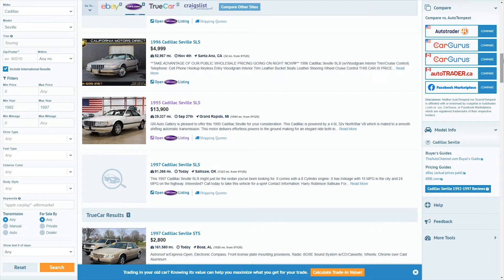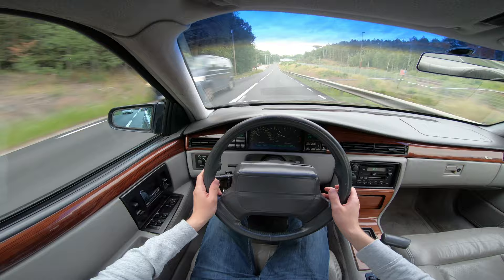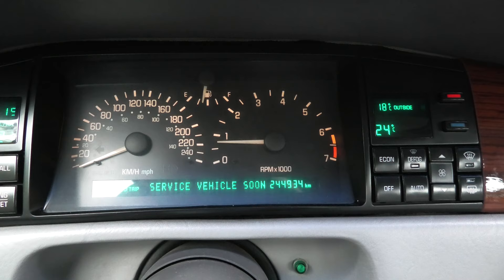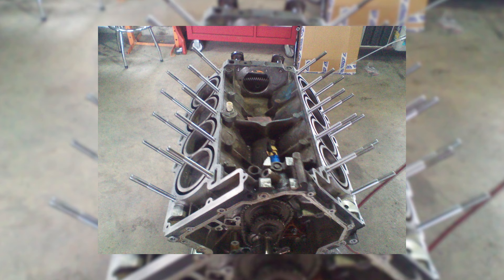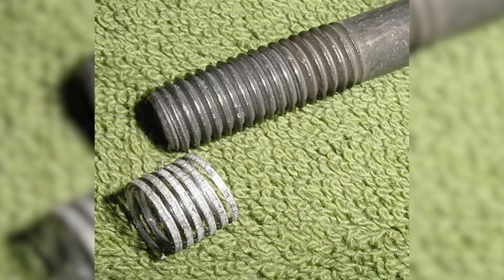So what should you look out for when buying this generation of Seville and Northstar Cadillacs in general? First, older luxury cars are typically much more prone to reliability issues due to their electronics and over-engineered features that don't always age well. Now, let's address the elephant in the room — the infamous Northstar engine reliability. One of the most prevalent issues is head gasket failures, which cause overheating problems and make the car undriveable. The repair cost is astronomically expensive and typically exceeds the value of the car. This problem is due to a design flaw of the head bolts, which don't have coarse enough threads for an aluminum block, causing them to be pulled out of the engine block and resulting in a serious coolant leak into the combustion chamber.